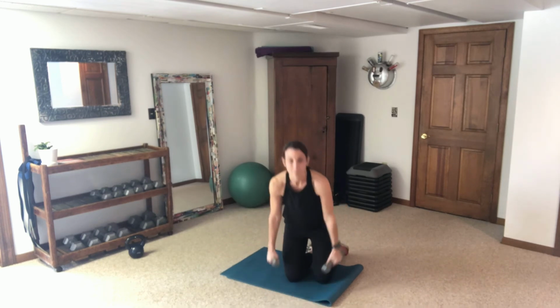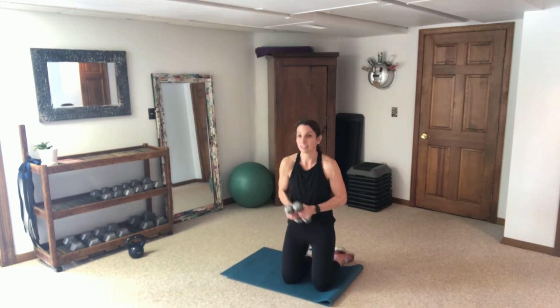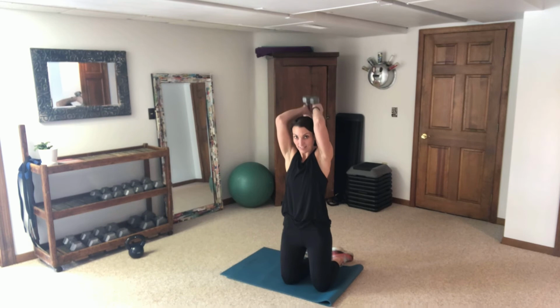Overhead tricep. Pulse. I suggest touching the weights. If the pulse is too much for you, just give me the full extensions. Pulse. Oh, it burns. You got to find a happy place. Find a happy place with me.